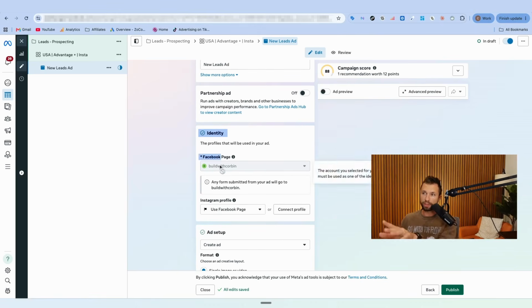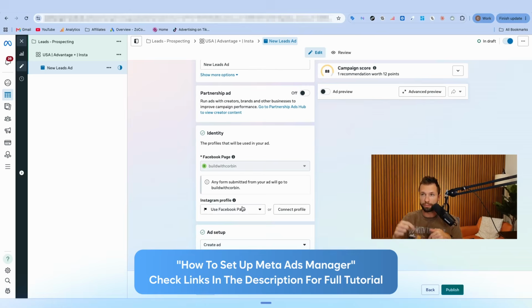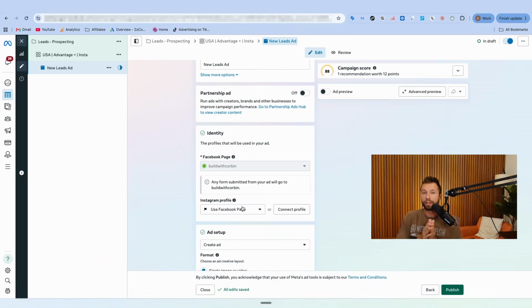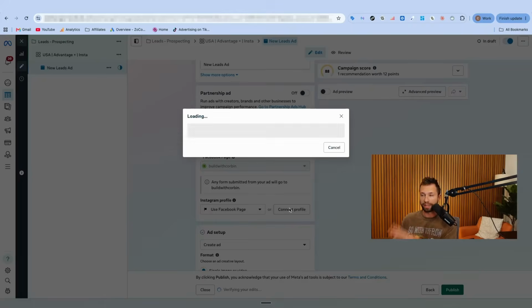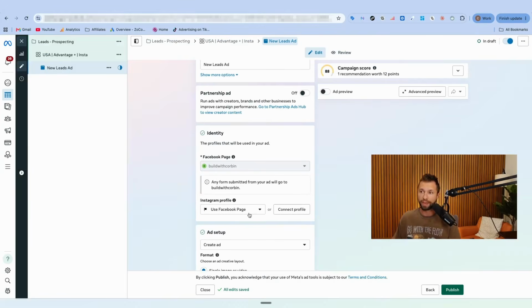Now, this is important. You can see right here, it has the Facebook page, but now we want to make sure that we add the Instagram profile. Now, if you went through and followed the tutorial that I have linked down below on how to set up your Meta Ads Manager, then you've already linked your Instagram profile. But if you have it and you see something like this, this is where you can actually go through and connect your profile, or you can click the drop down menu to see if your Instagram profile is here. For this one, we're just going to do the Zoco marketing one, but if you need to find it, just hit connect profile, and then it will ask you to log into your Instagram account to then connect that right here. So that's how you could quickly connect your Instagram account to run ads from that specific Instagram account.